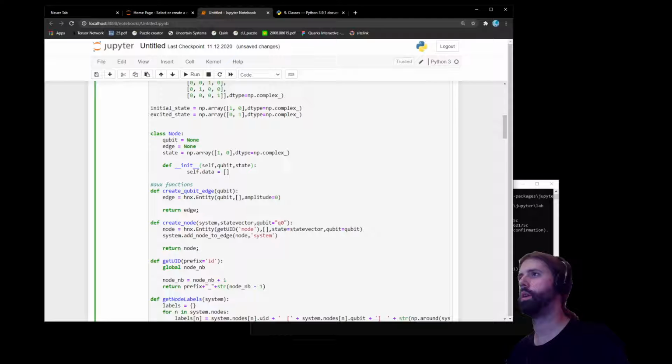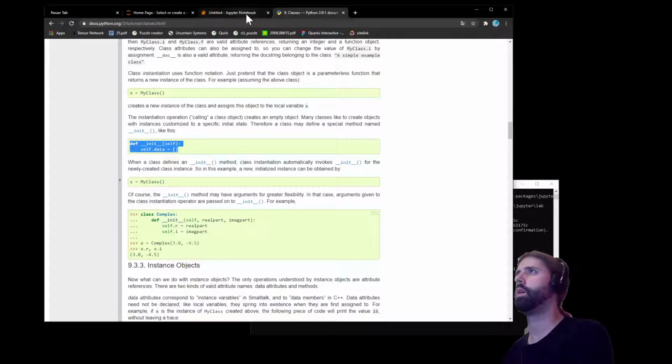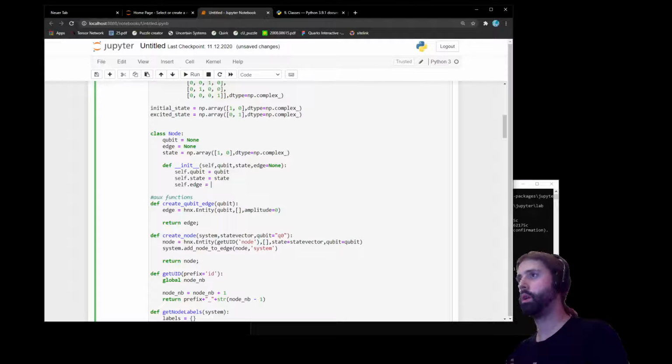So self.qubit equals qubit, self.state equals state. That's it, really. And why not edge? Edge could just be none, equals edge, because I think that's really all that we need so far.